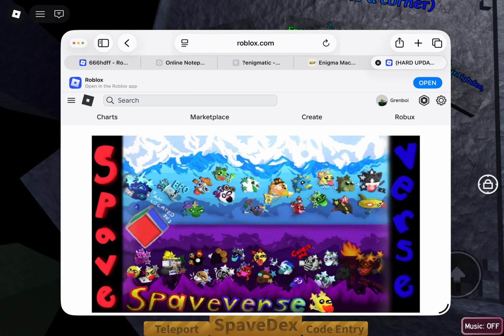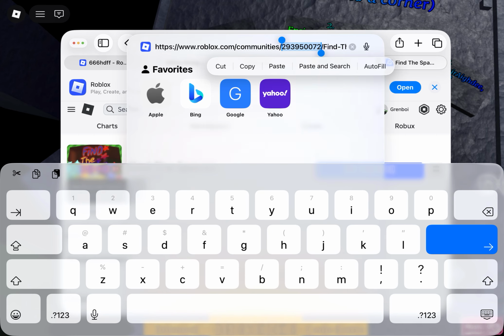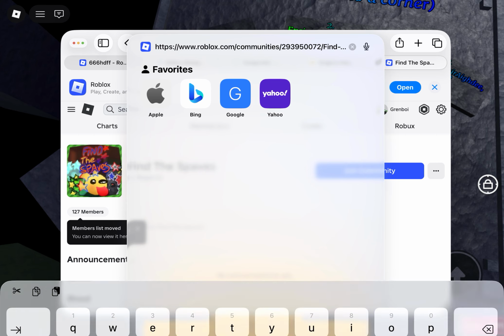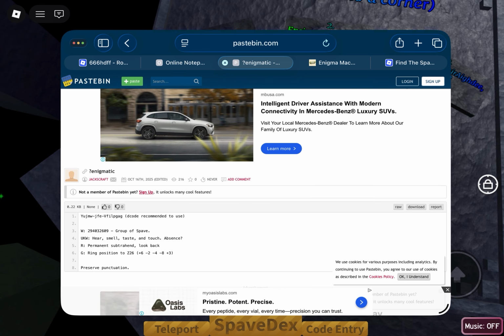Not this. So find the Spaves. This is the group ID. So it's 294032609 minus the group ID, which I just copied.